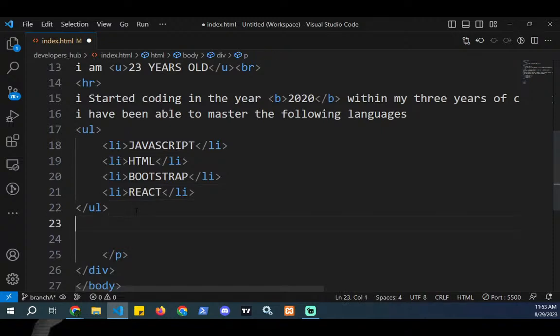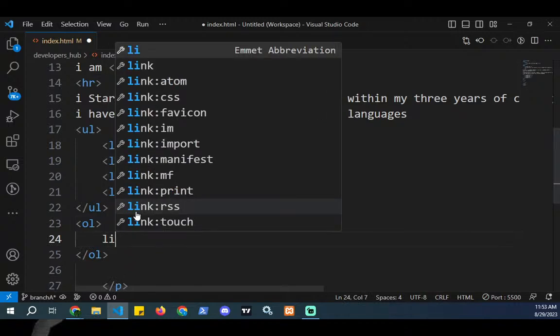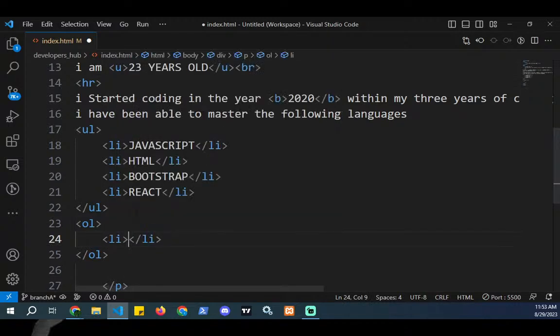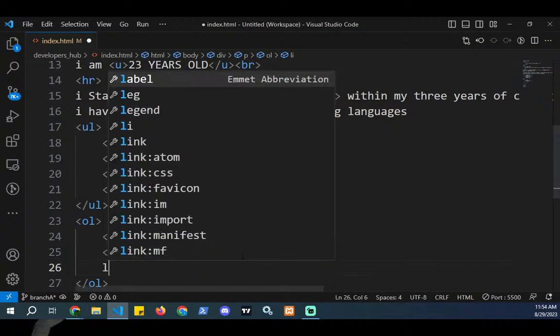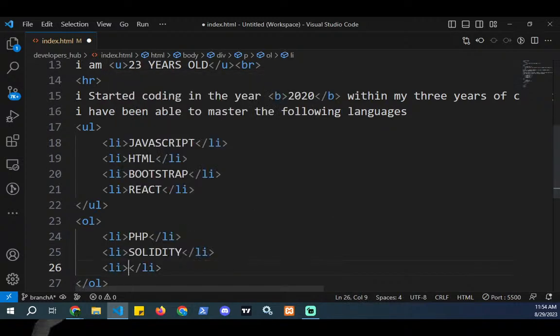So I'm going to use an ordered list to get a list of back-end things that I know. So I'm going to do LI here. And I'm going to write PHP, Solidity, and then here I'm going to say Node.js.